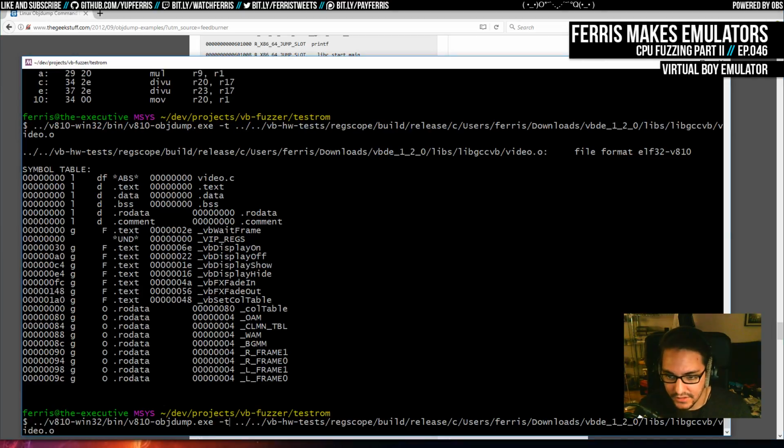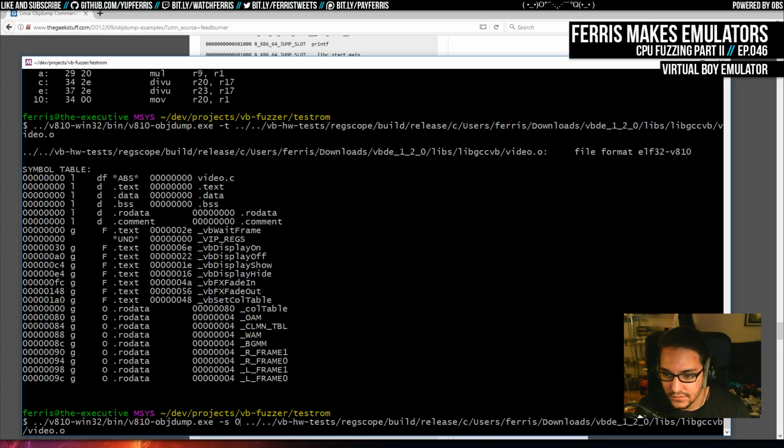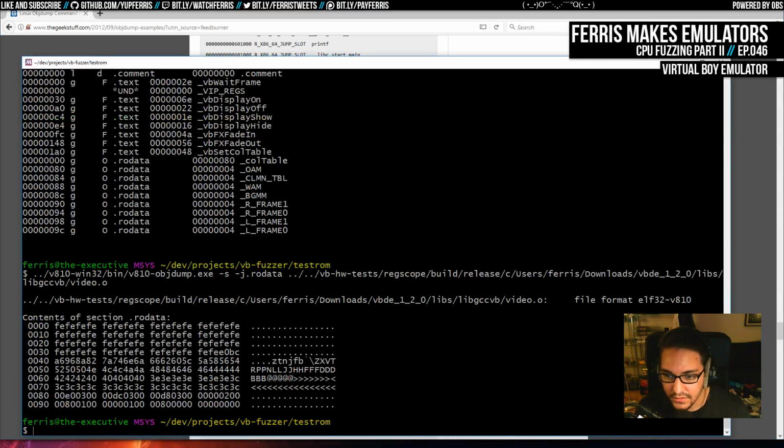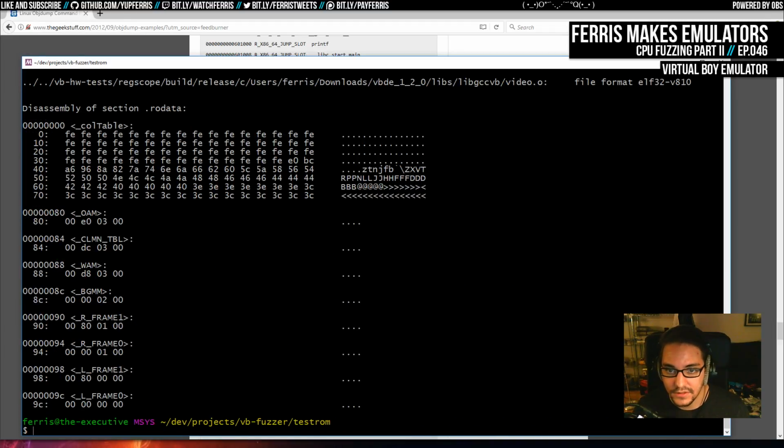But I mean, that's probably enough if I just do -s -j .rodata. That is not what I wanted. I wanted disassembly of that. But if we do -d like this, do we get what we wanted? Yes, we do. Great. So this is the actual table.